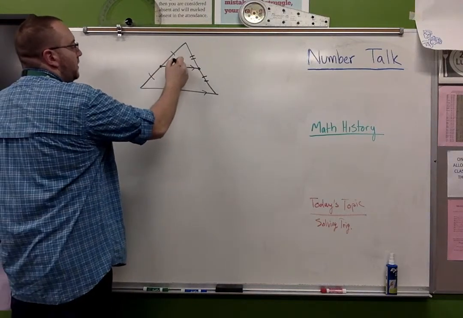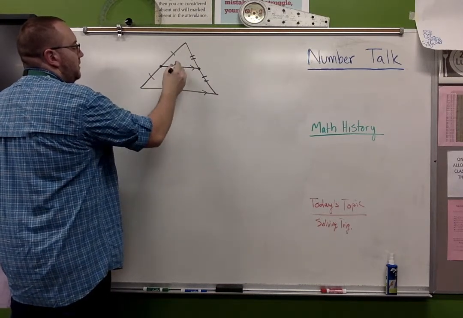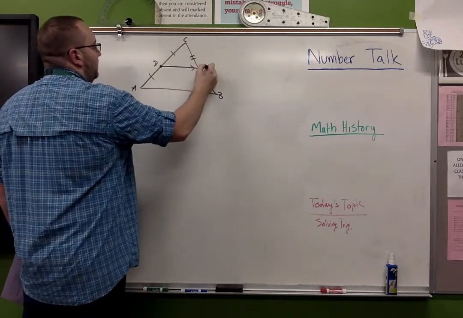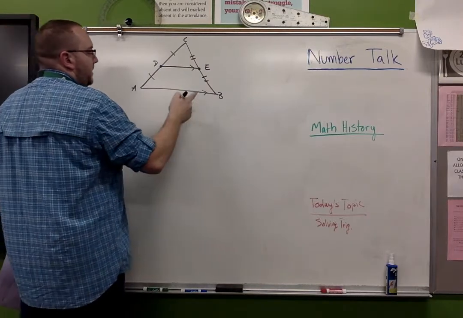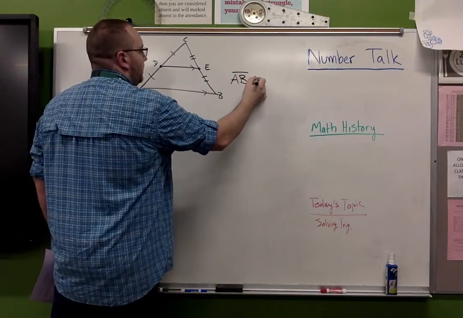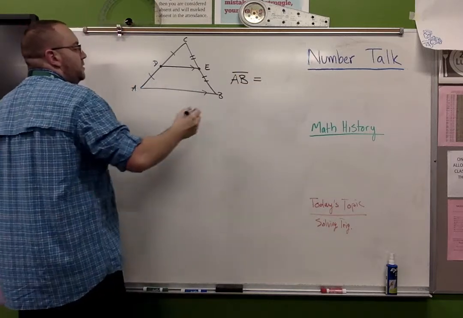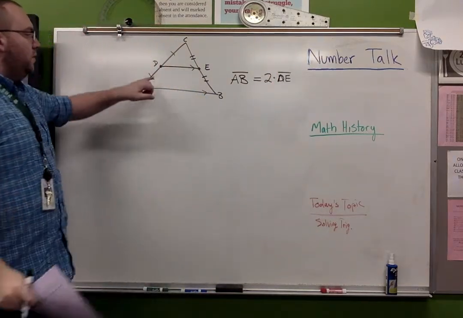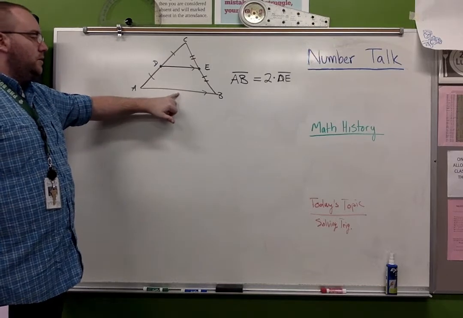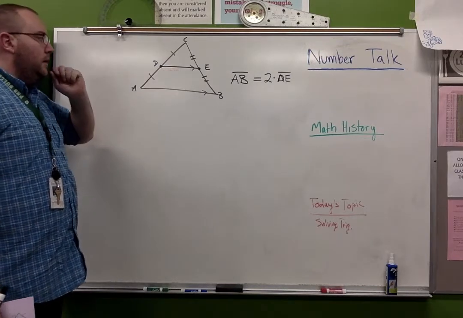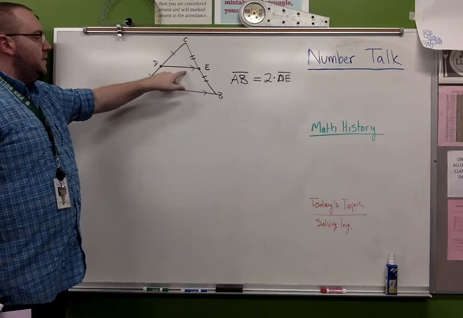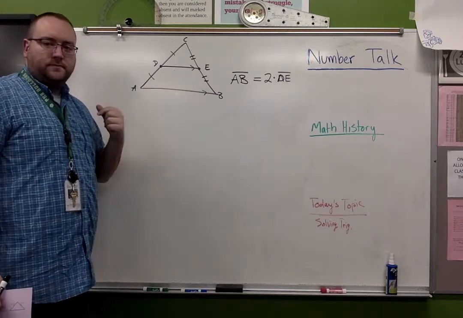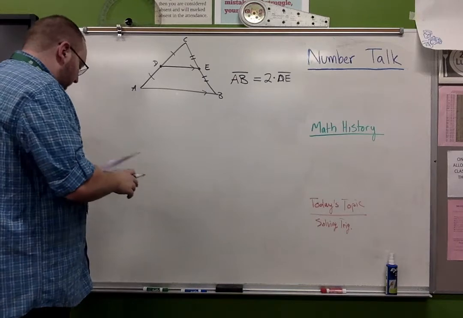But this side right here, well, let's label this A, B, C, D, E. It says that AB, that side, is equal to 2 times DE. Okay, so this is half the length of this one, or this one is double the length of this one. Which kind of makes sense because this is a midsegment, so it has 2 midpoints, it cuts the lines in half. So it makes sense that this is half of this one, right, the length.